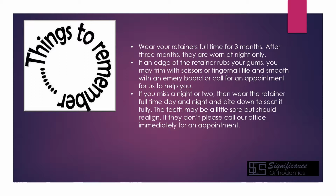Now the schedule that you're going to be wearing them, we're going to go over that here in just a moment. But I also wanted to touch base with you on what happens if you have maybe a rough spot on your retainer. What you're going to do is just take an emery board and you can buff out any rough edges that might be on your retainer if you're unable to come in and see us. It's super easy to do. You're not going to hurt your retainer in any way, but it will make it more comfortable for you.